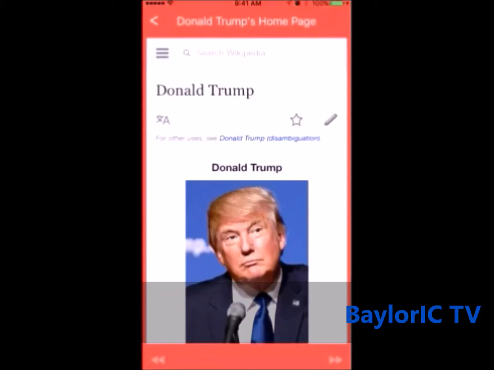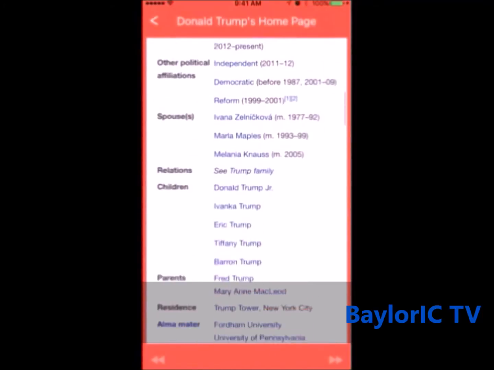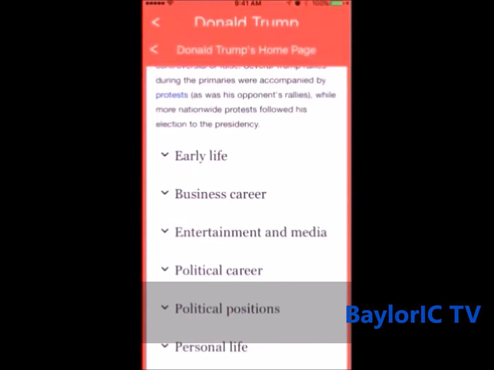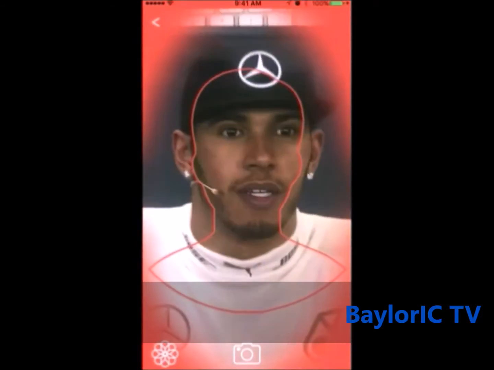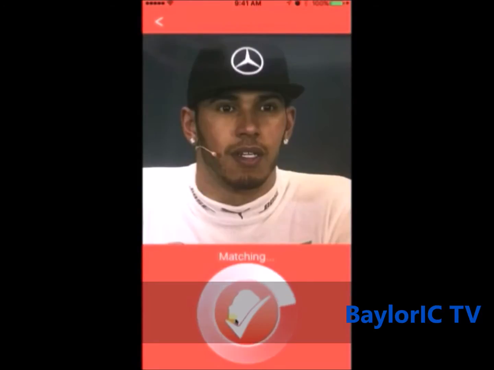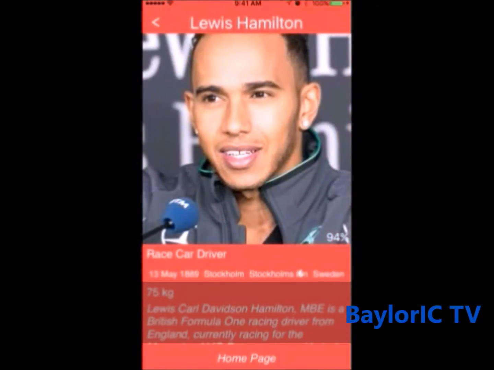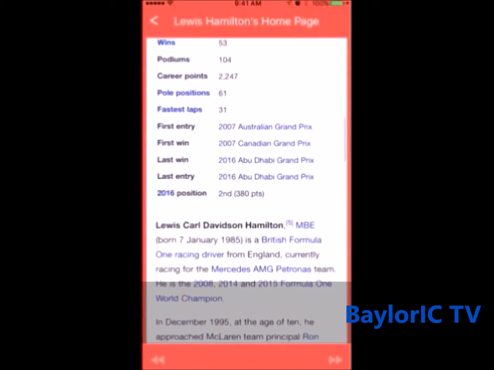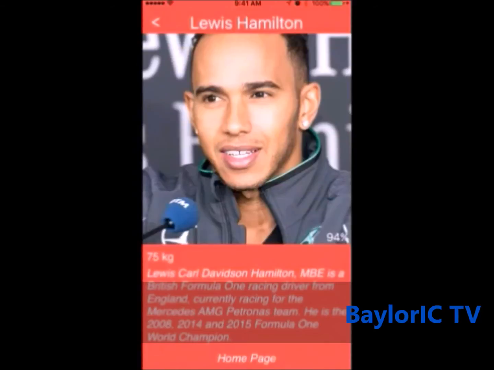We have other features that I'm not going to show, but some of the features that I think are very incredible for this app is, say hypothetically you take a picture of a person, and based on that picture it will send you that person's Twitter account, their Instagram account, Facebook account, and even better than that, it'll send you to a YouTube link, and all of their videos will appear. So from a standpoint of visual recognition, our mission is to be the leader of that.